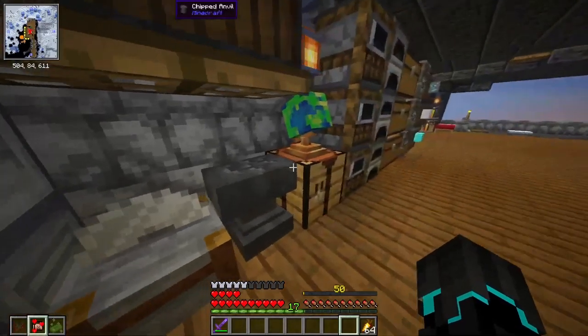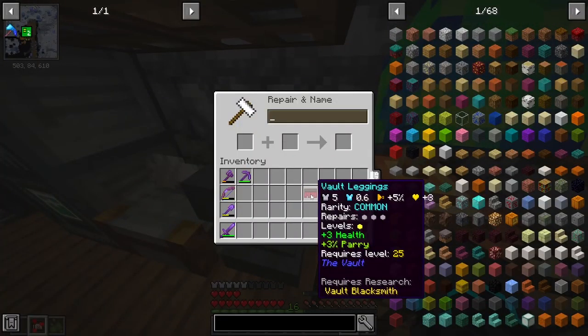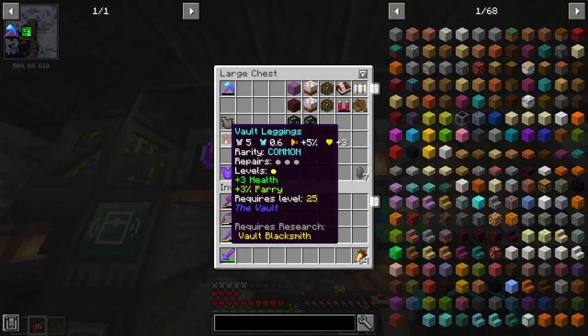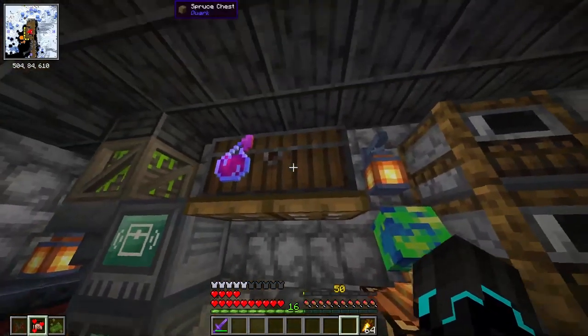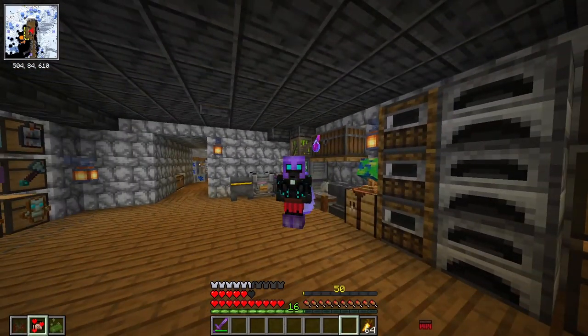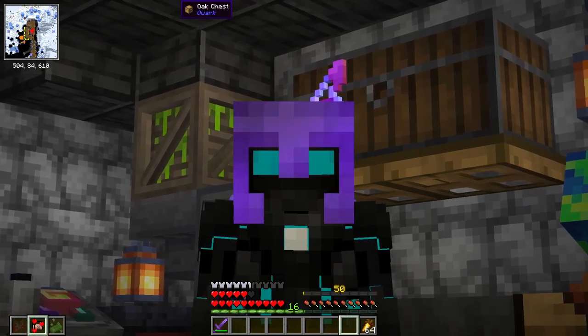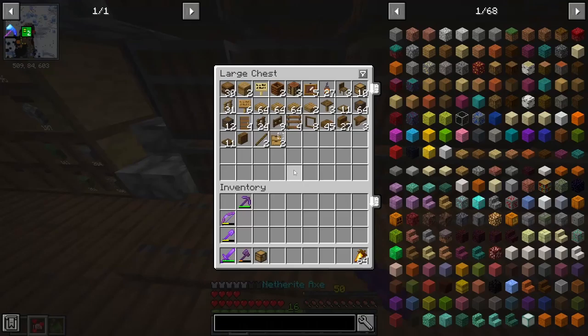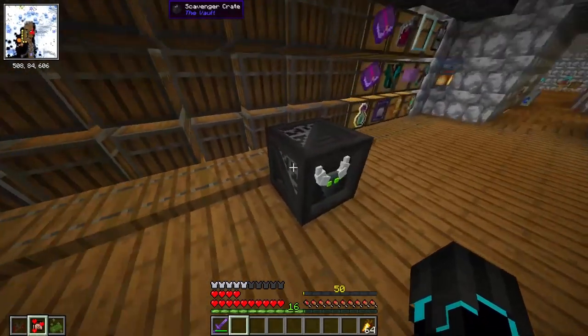Good thing I have an extra Wu-Tax crystal. Plus 3% parry. That could have been better. I think I'll take it. Yep. I think we just got some new armor. How does these look? I got bathing shorts.